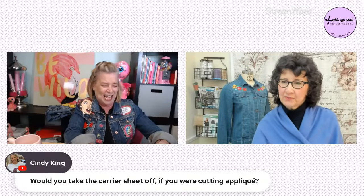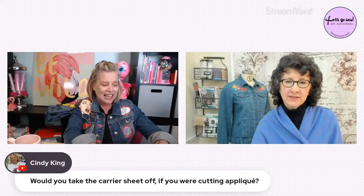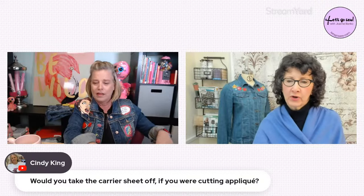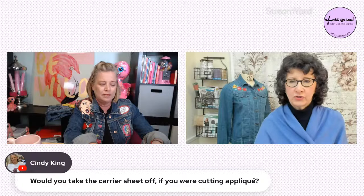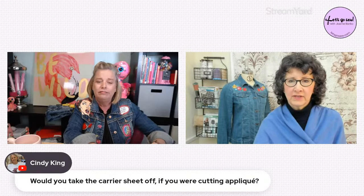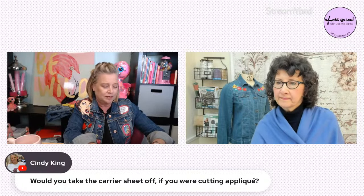We got some good comments and questions here though. So Cindy's saying, would you take the carrier sheet off if you were cutting applique? So on any of these you do, yes? On anything and everything you take the carrier sheet off. Yeah, I take the carrier sheet off.